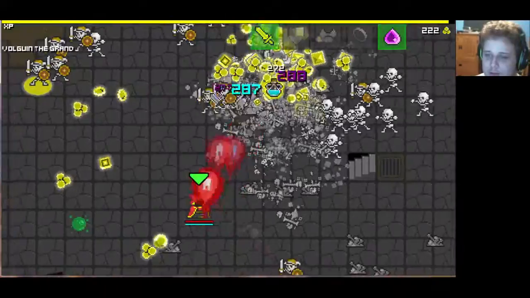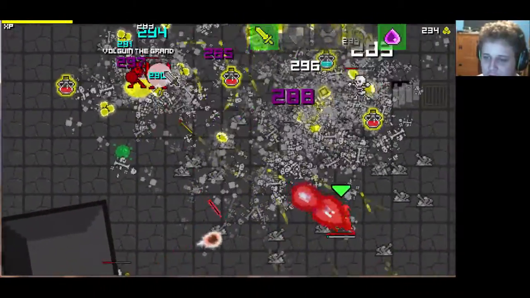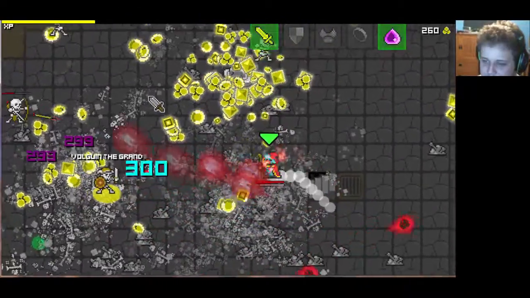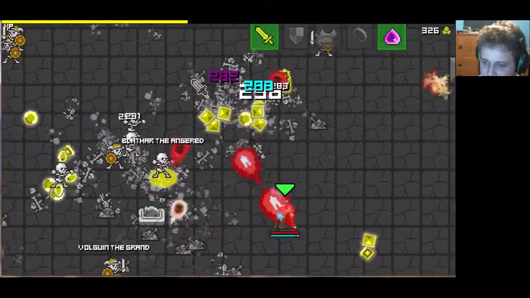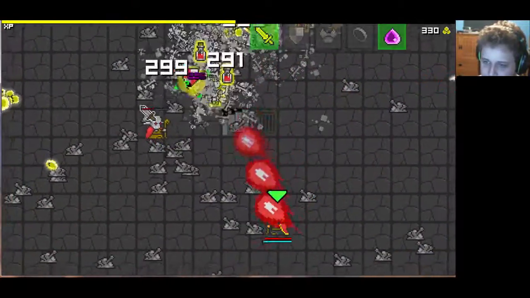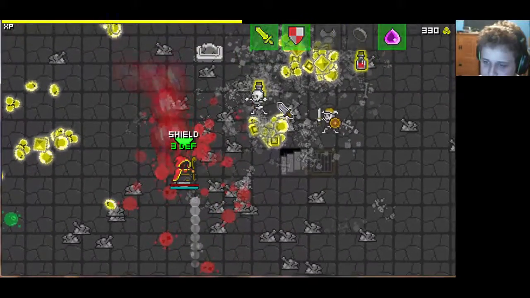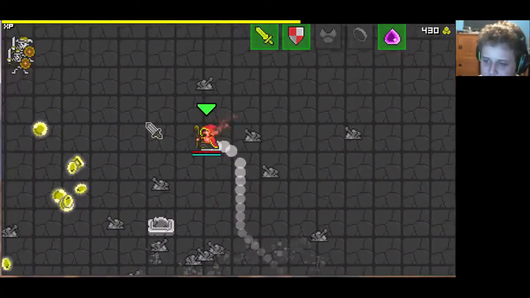Ooh. Give me all that gold. Die! All in all, the named ones are bosses too. And I'll show you what the gold is used for in a bit, like after I get enough of it. Shield. The items are pretty self-explanatory as well once you start playing the game.